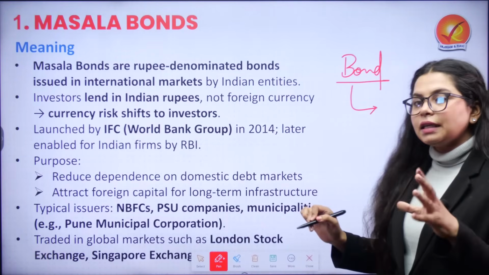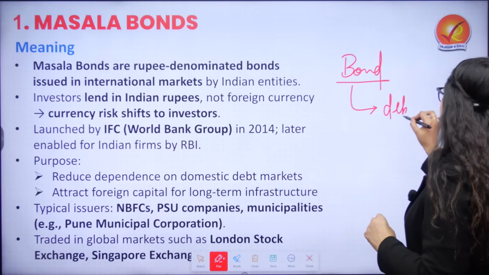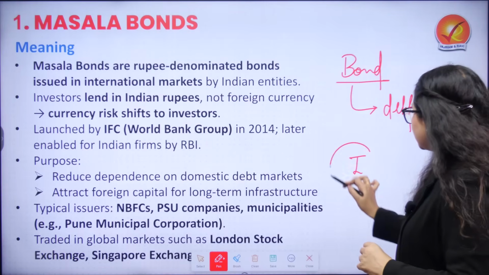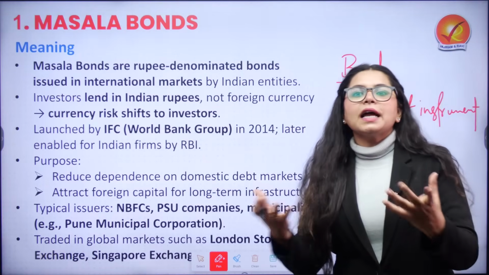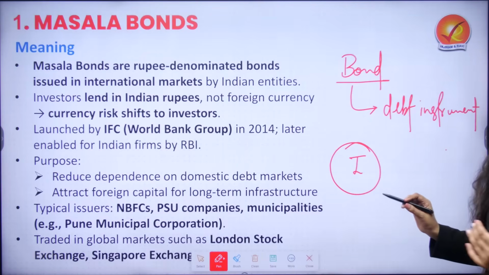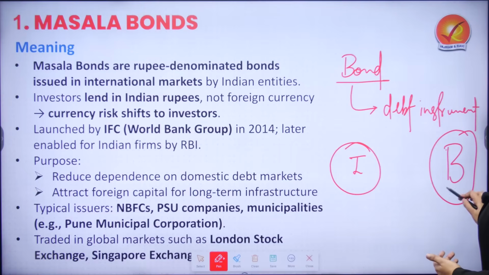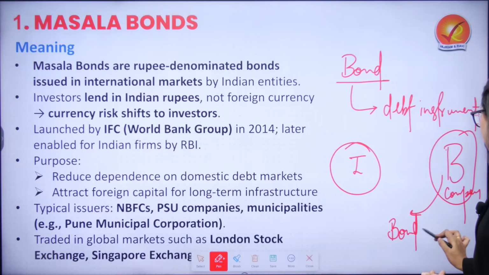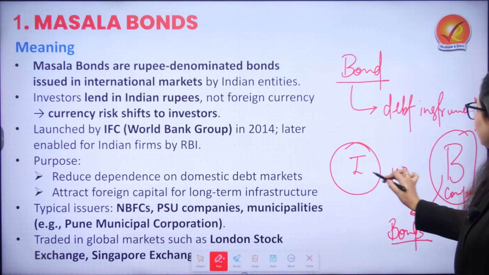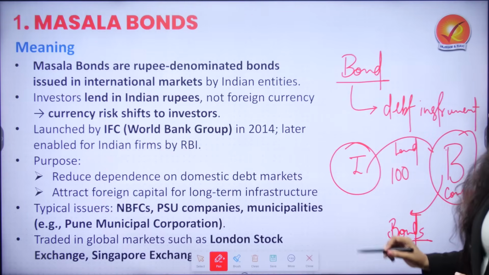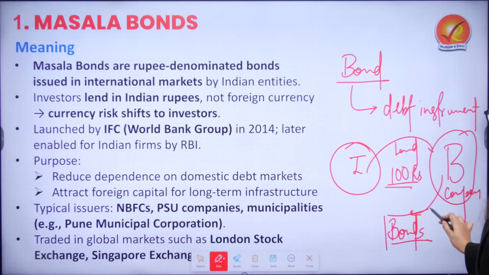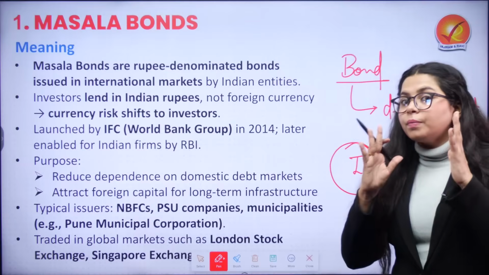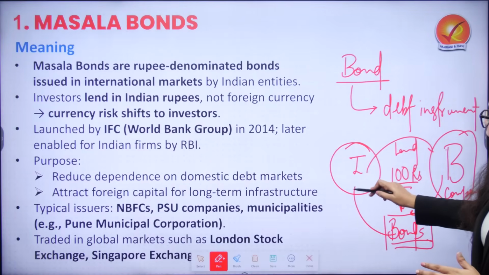When we talk about bond, it is nothing but a type of debt instrument that is used in financial markets. So let's just say there is a person who is an investor. That means he has some money that he wants to invest, and there is a company that needs some money. So that means this will be the borrower or the company. So in this situation, what this company will do, it will bring in bonds and investor will give in some money. So investor has lent some money, let's just say 100 rupees, and as per the bond, if the 100 rupees are to be returned in a certain time period, against that certain interest would be paid to the investor, and for that time this person will keep the bond.